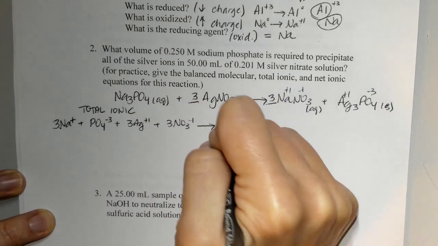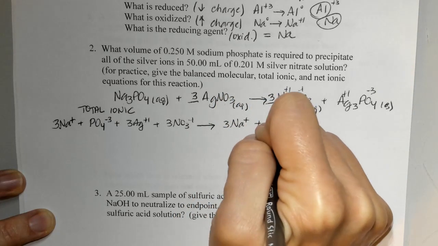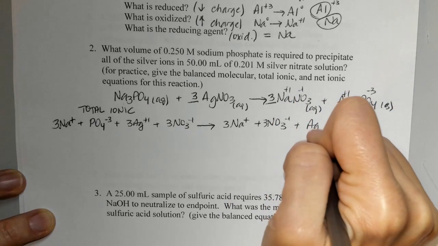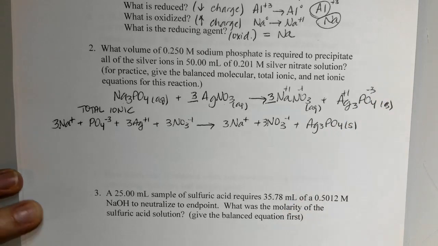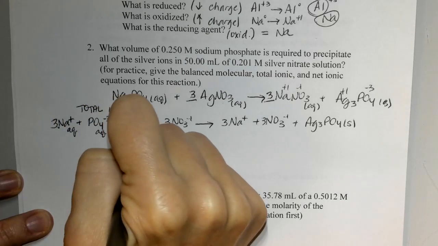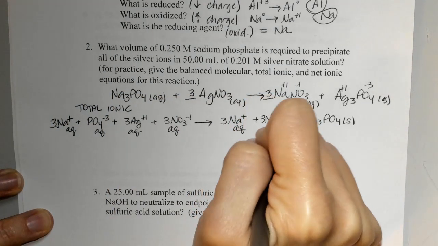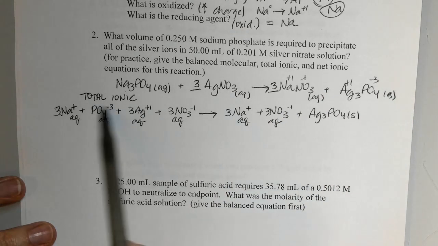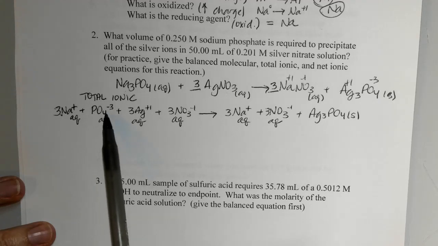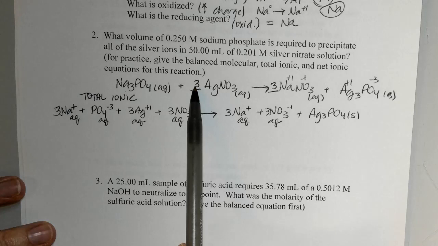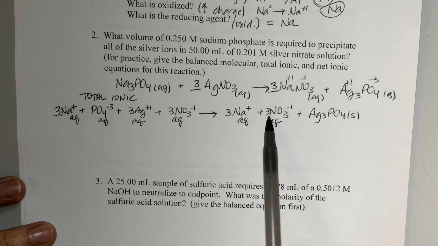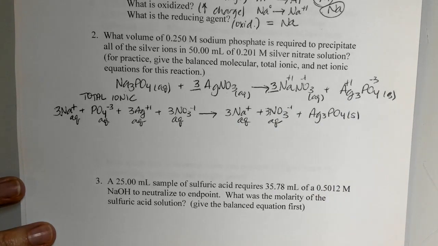And then on the product side, that sodium nitrate also is going to be dissolved because it's aqueous, so those ions have dissociated. And then that silver phosphate precipitate is going to be left alone as the solid. And all of your ions should have charges, and they should all be labeled as aqueous. All right, so we've got our total ionic equation, the 3 sodiums, the phosphate, that 4 obviously stays put because that's part of phosphate, so we don't move that to the front. Then the 3 in front applies to both silver and nitrate, so 3 silvers, 3 nitrates. Product side, same, 3 silvers, 3 nitrates, and then that Ag3PO4.